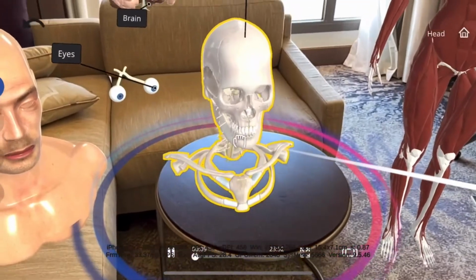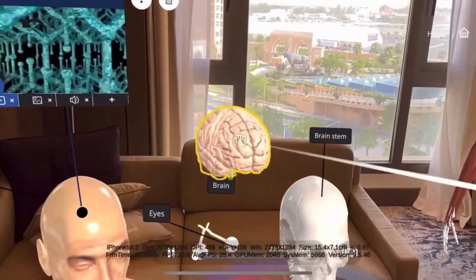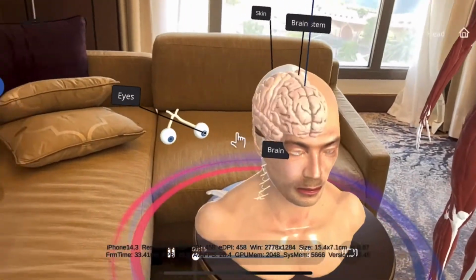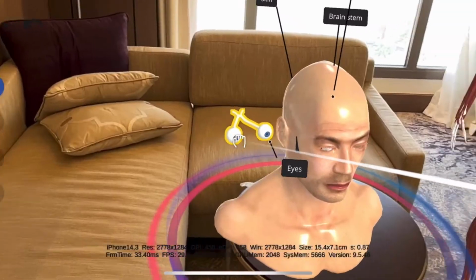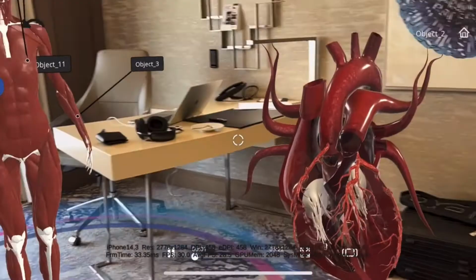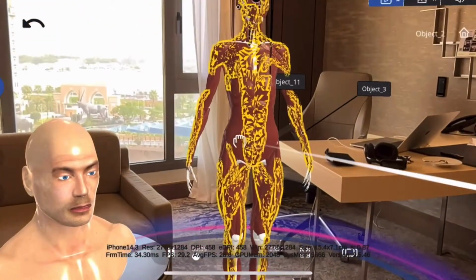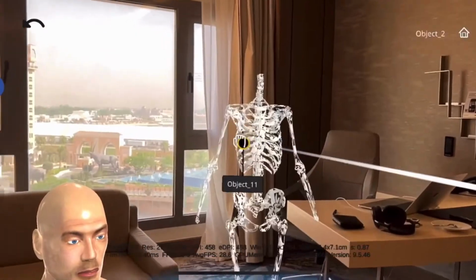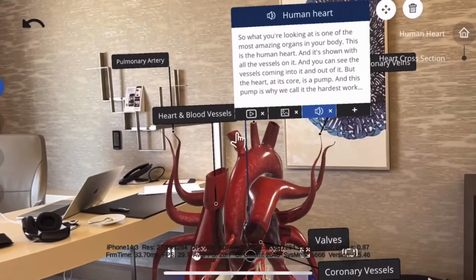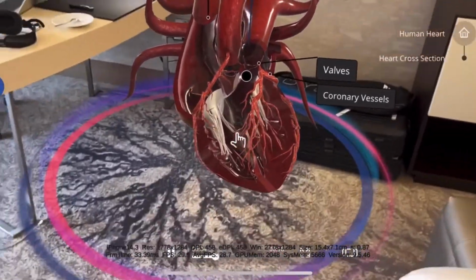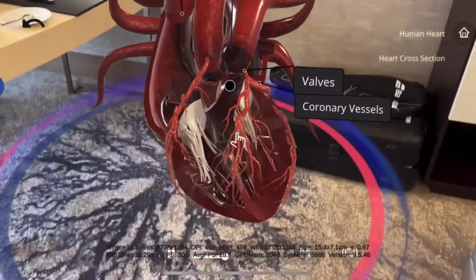And each component can attach a knowledge portal that gives me further information that I can learn, as well as instruction of how to dissect the human body, or the muscular system, as we can see there, or the human heart, this enormous, fascinating pump, perhaps one of the most hardworking organs we have.